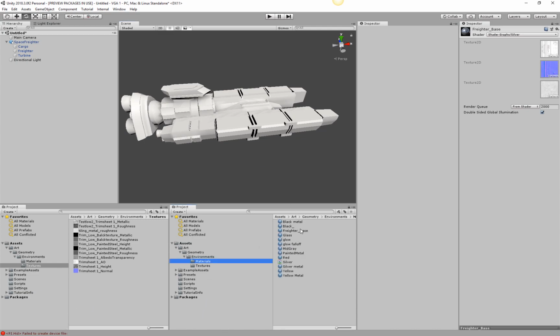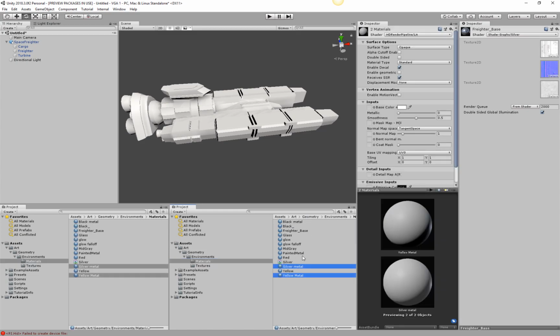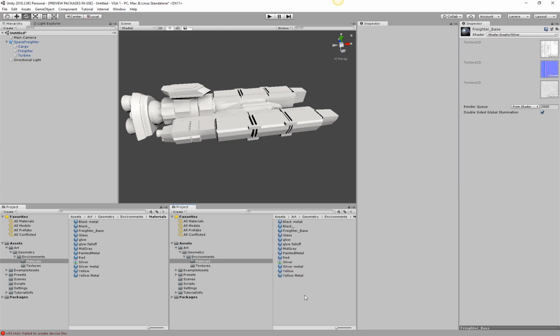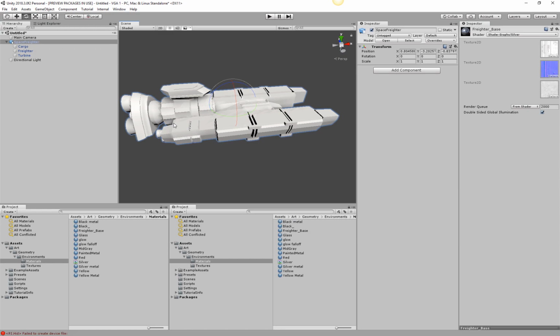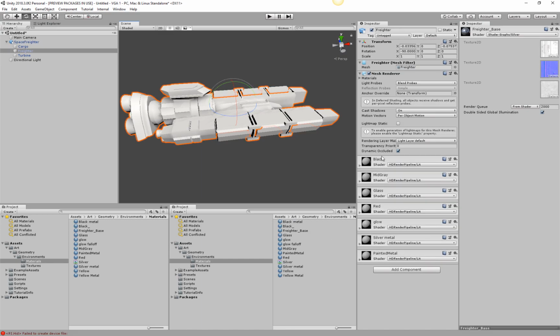So if we look inside this material, we will see all my materials are here except for this one. Let me see. I can look on this, it'd be even easier. This one. Black. I do have silver metal and painted metal, so we'll leave those.